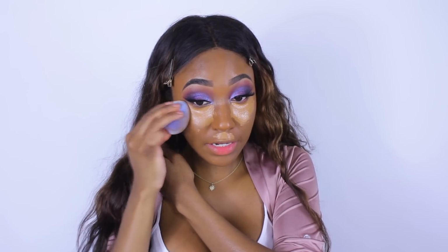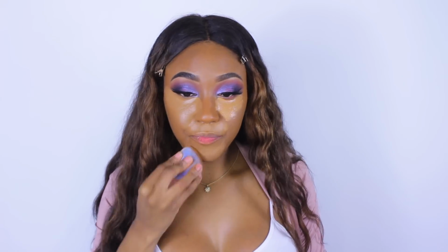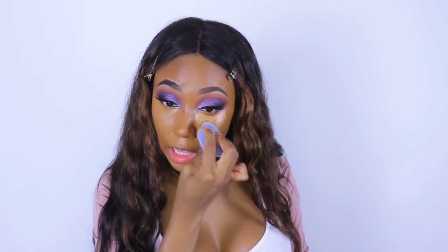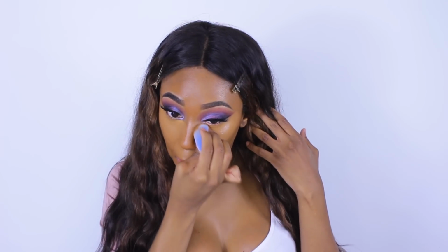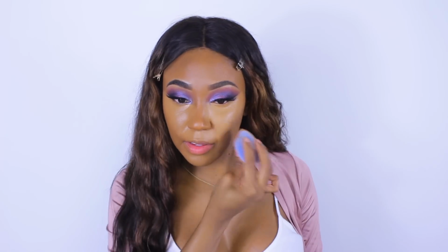Okay, girl, I'm gonna take the same sponge now, and we're gonna blend under this eye. Now I'm mad at myself for using that much foundation because I already need another tube and I could have used like 1/3 of what I actually used on my face. So I'm upset. I really love the foundation and concealer part of makeup. I don't know why, it's just therapeutic to me, I guess.